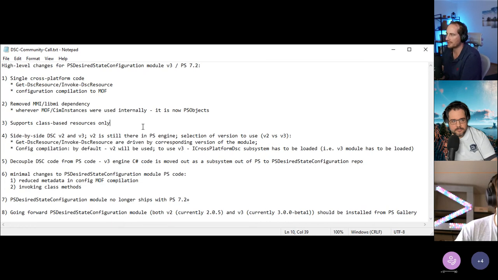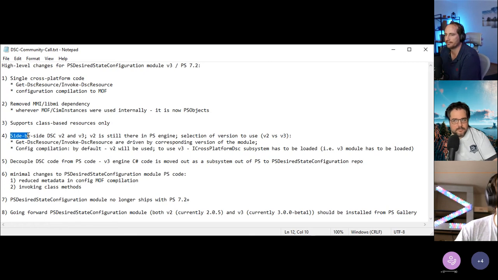The key element there is that when we were writing MOF resources, we needed to add the metadata. The MOF was the metadata that was needed for the functions. But because we go class-based, everything is in the class by using the attributes, the DSC property attributes and the DSC resource attributes as well. So there's no need to have anything else when we use the class. Exactly, yeah.